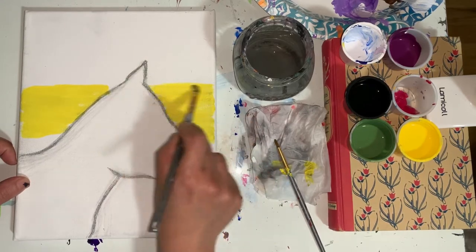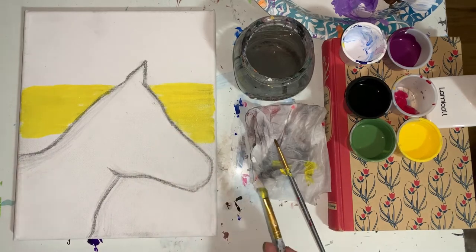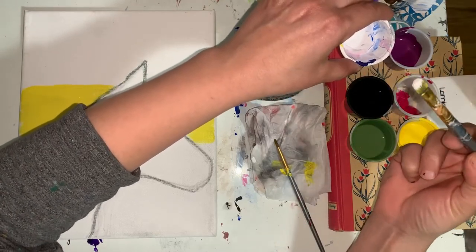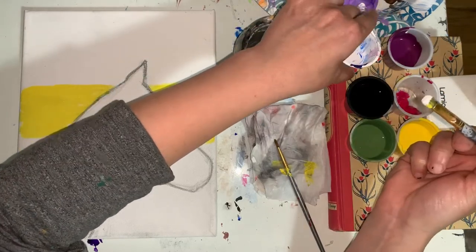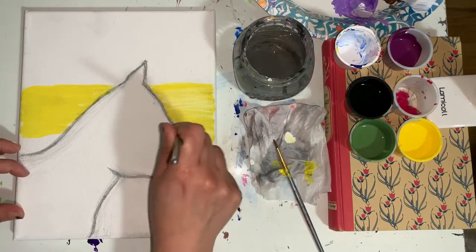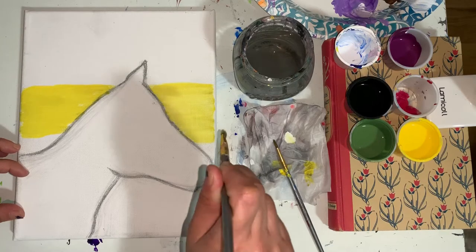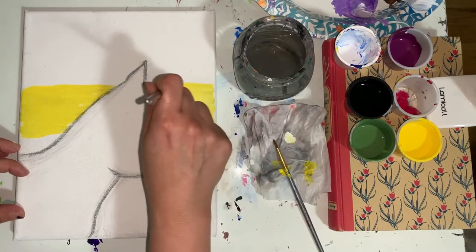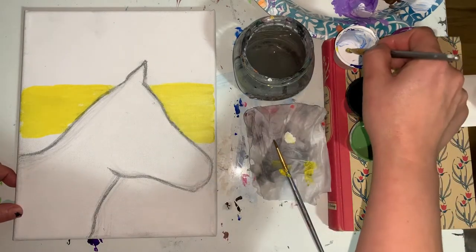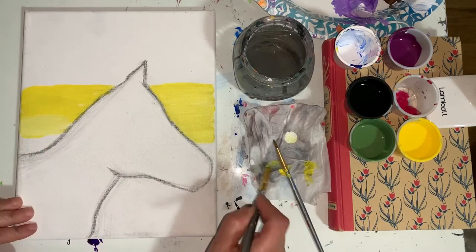I am moving side to side from my horizon in the background. It's a really bright yellow, so I'm going to lighten it up just a little bit by adding white to my big brush — I'm not going to even wash it. You just add a little bit of white to your big brush, tap it on your paper towel a couple of times so you don't have too much on there, and go over your yellow just to kind of soften it a little bit.